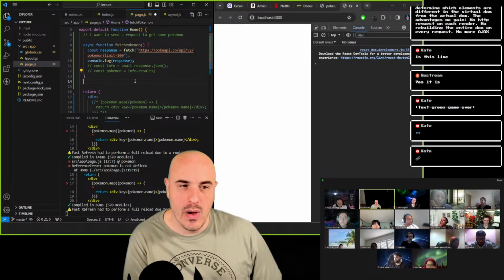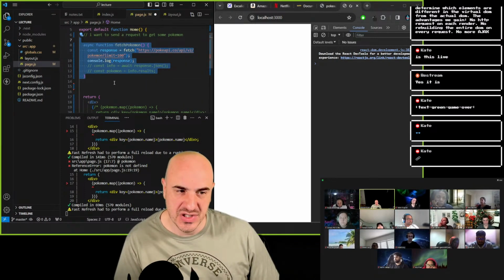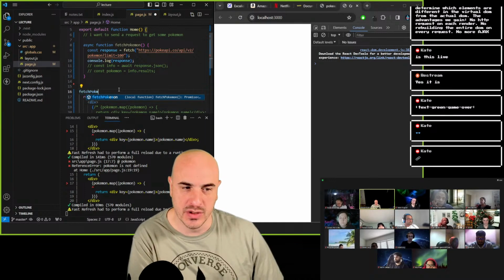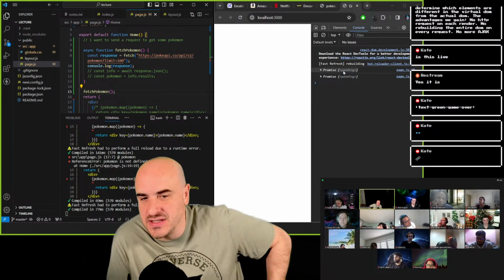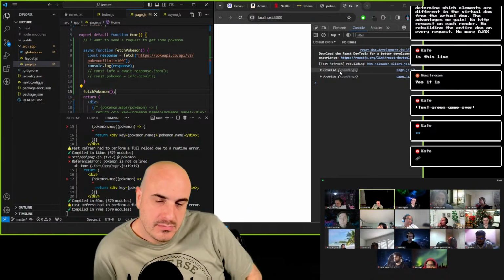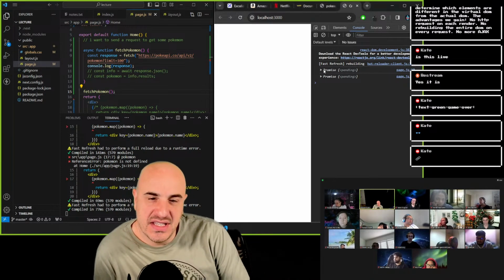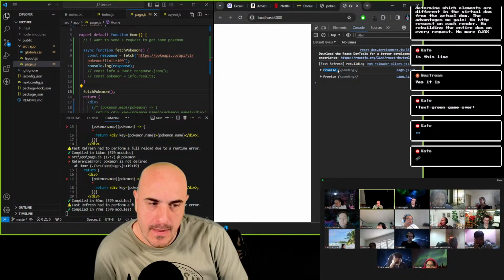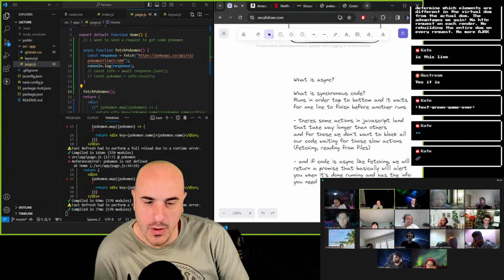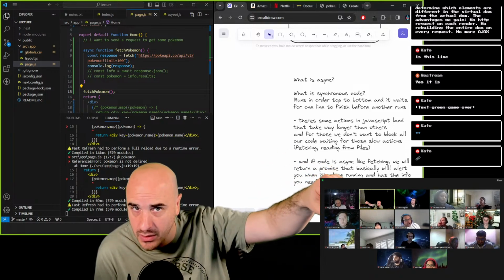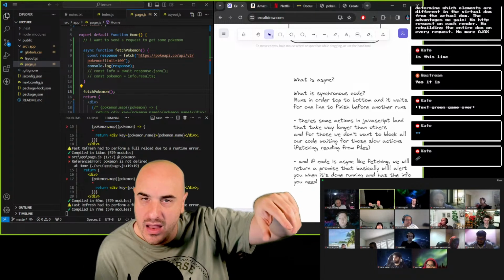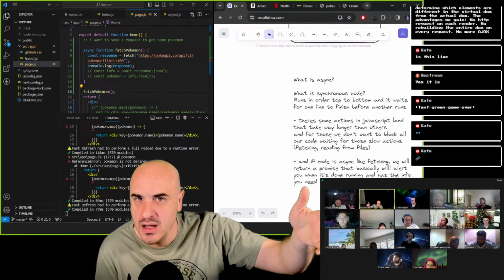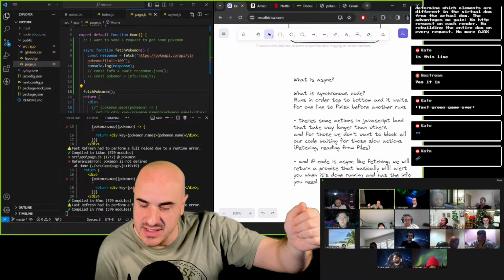Okay, so now I defined this function, but to run it, I just need to run fetchPokemon. And now I see that this function ran 2 times. And you see I have an object here with a promise. So this is what we were talking about before, that fetching is async and it doesn't want to block all the code. So it returns to you this weird object called a promise. And it will alert you when it's done getting the information it needs to get, right?